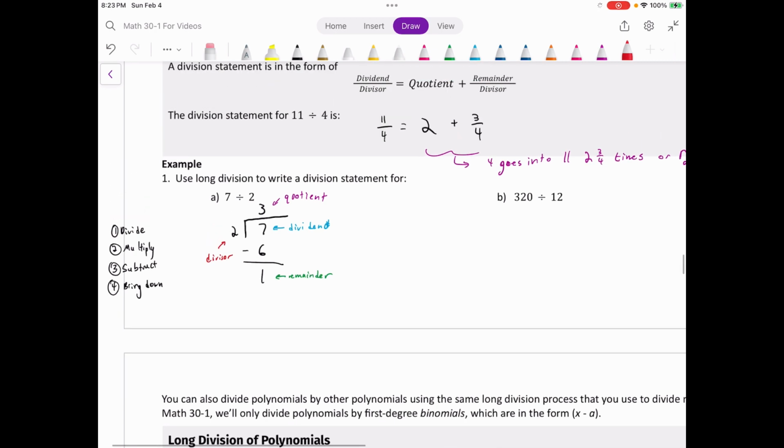So if we look at our division statement, what we did was 7, dividend, over 2, divisor, 7 divided by 2, and we found that it was equal to our quotient, so it went into it 3 times, but we're left over with 1 over 2. What this is saying is that you can fit 3.5 2s into 7, which is true, right? You can fit 3 2s into 7, but then you've still got half a 2, or 1, left over.